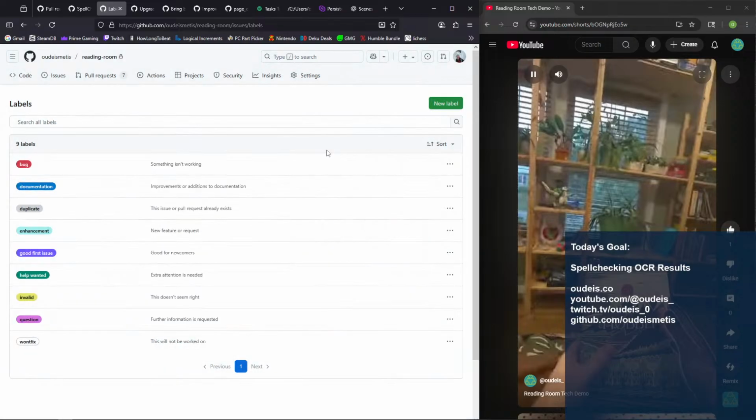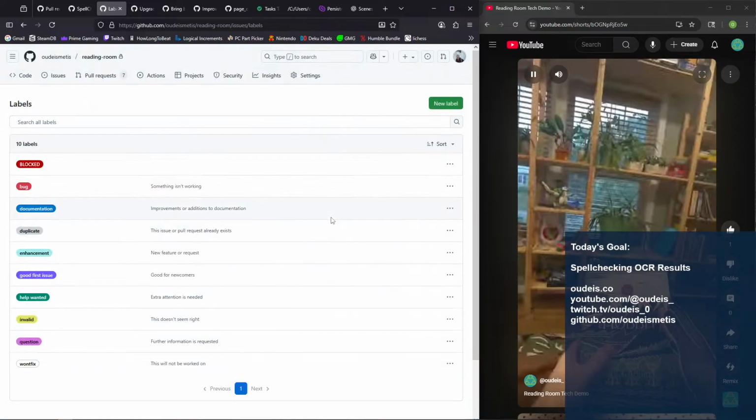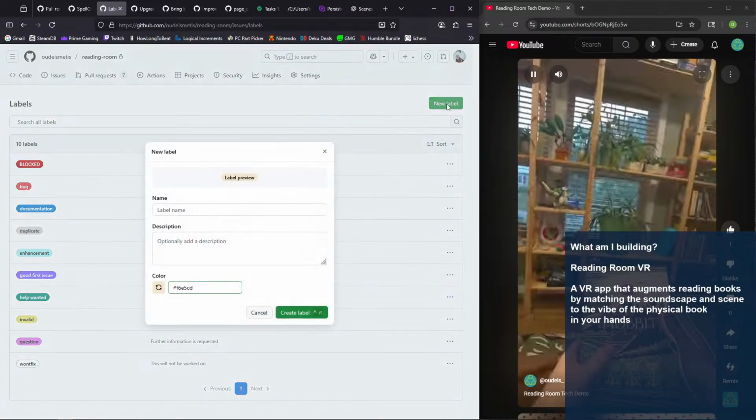Cancel. Hold on, let me edit this one. Oh, let you do that? Okay. So we'll do blocked. I like blocked. That's a good one of mine. There we go. Blocked. Experimental. Do orange for that.